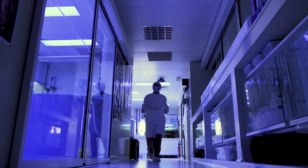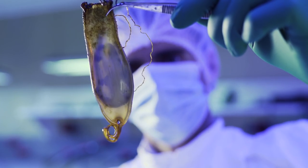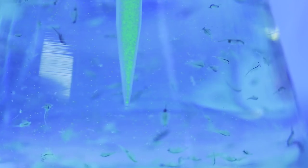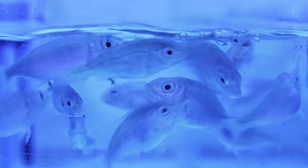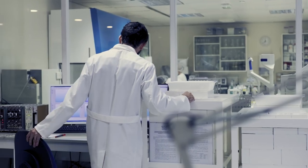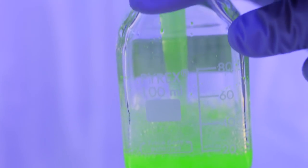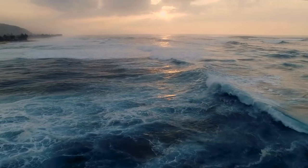Radio tracers enable scientists to investigate whether the particles are crossing cell membranes — for example, from a mother shark through the egg case to a baby shark, or through a fish's food, such as shrimp, into its digestive system and possibly into its brain or other organs. Researchers can also see whether plastic pollution affects the way a fish absorbs nutrients or contaminants. This research is still new, but offers hope that we can better understand the effect of microplastics on marine life, because we can't solve a problem we don't understand.